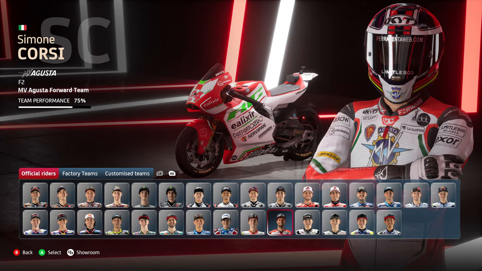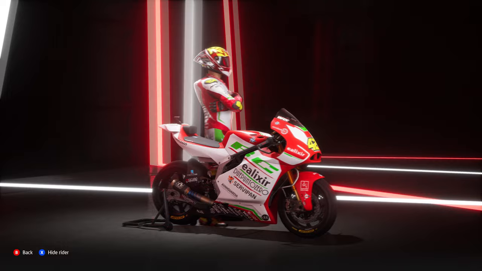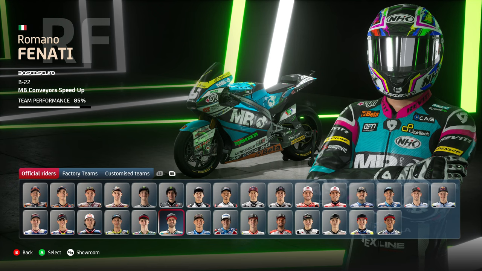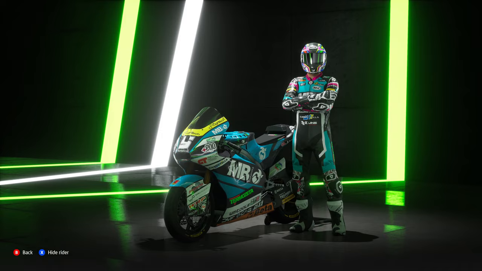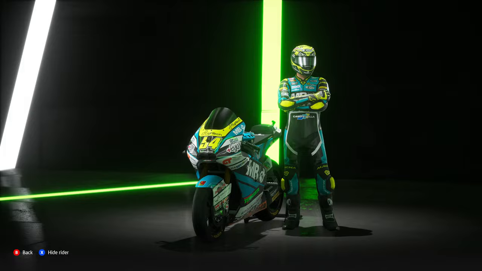Of course, the MV Agusta. Really, really love this bike. I think it looks absolutely stunning. Certainly a team I'm considering joining in Moto2 next season when I move up. And as mentioned earlier, yes, Romano Fanati's still in the game, but I guess if you pretend he's not there, you could just pretend it's Alonso Lopez, I guess. And then, of course, Fermin Aldeguer, the really young sensation, absolutely brilliant rider, but looks great, looks really good.